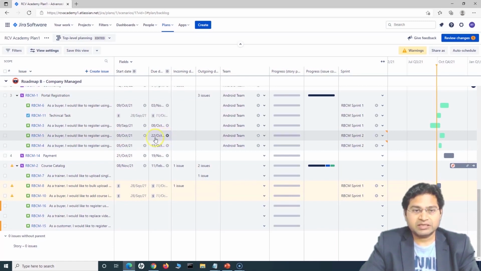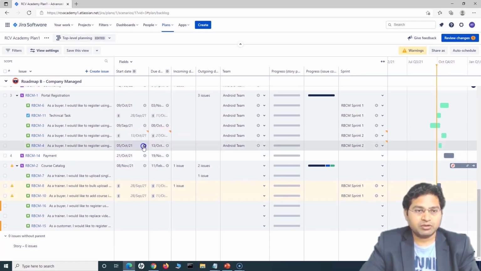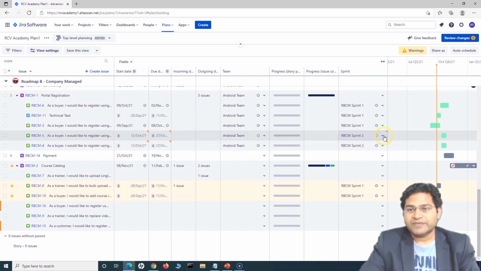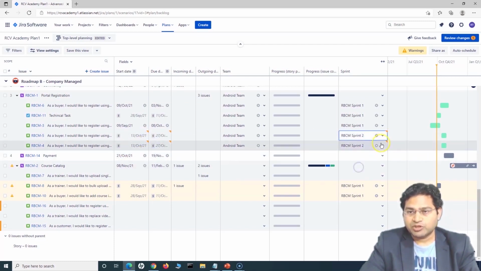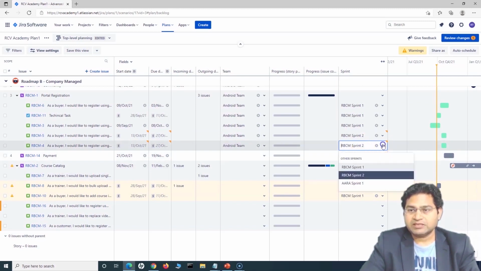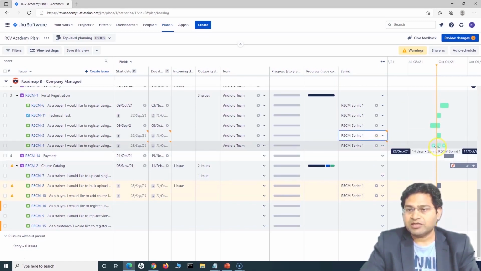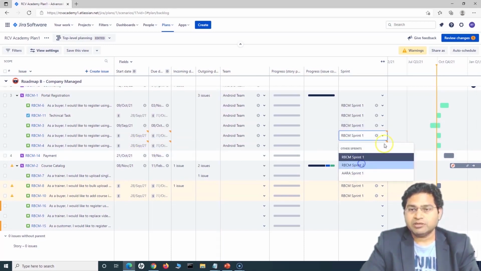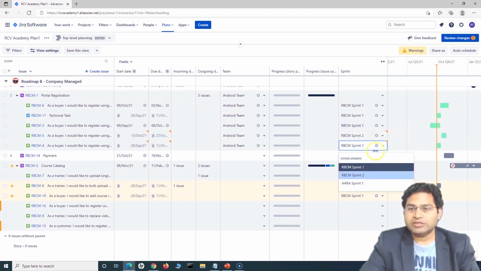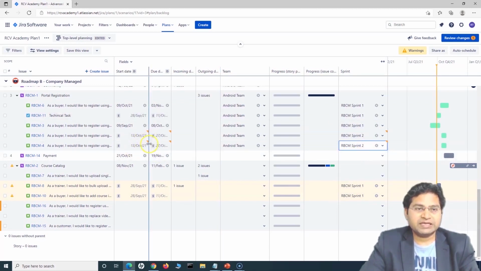Let me see, I think it is not updated because there was already a date, right? So now you will see that based on the sprint that we chose, it has updated. So if I change it to 1, for example, you will see the timeline also gets updated, and these dates also get updated based on the sprint level planning. Okay, so this happens automatically, the date and everything, but if you choose these dates manually, that will override what the sprint values for the dates are.